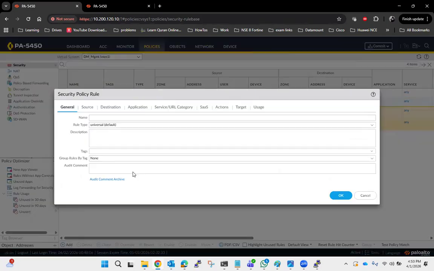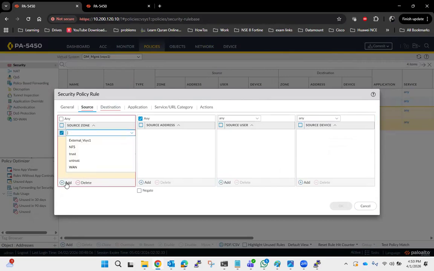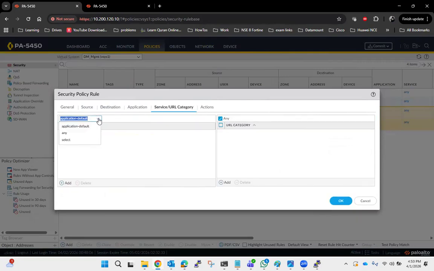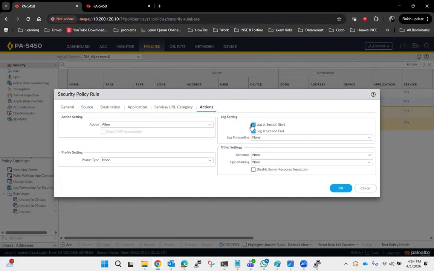Now the second policy will be its opposite, from 2 to 1. It will be the same universal. Source will be external. Destination will be NFS, application all, service any, action allow, and then okay.